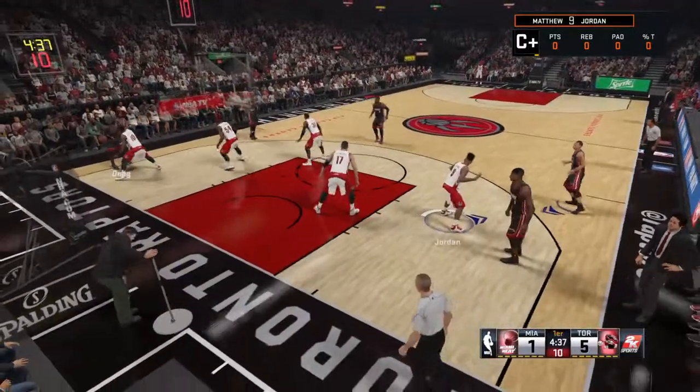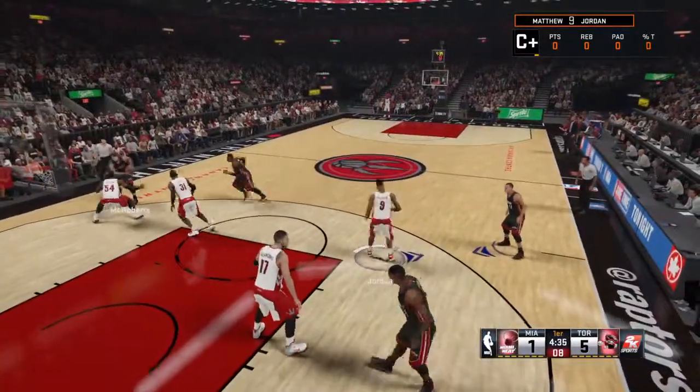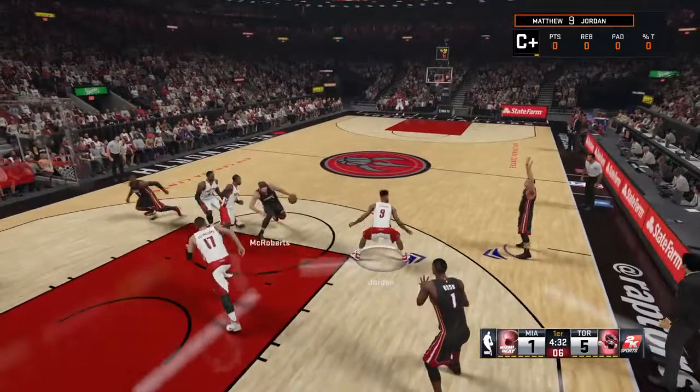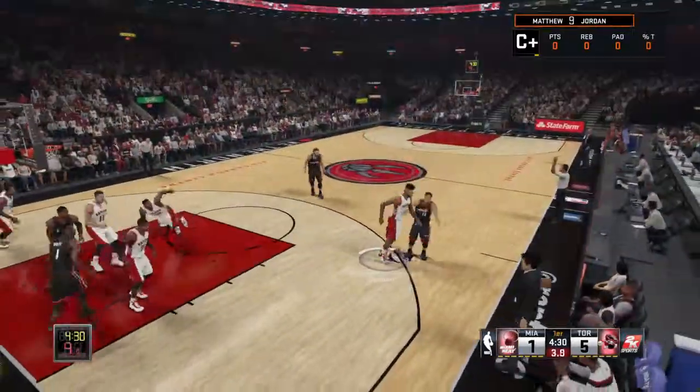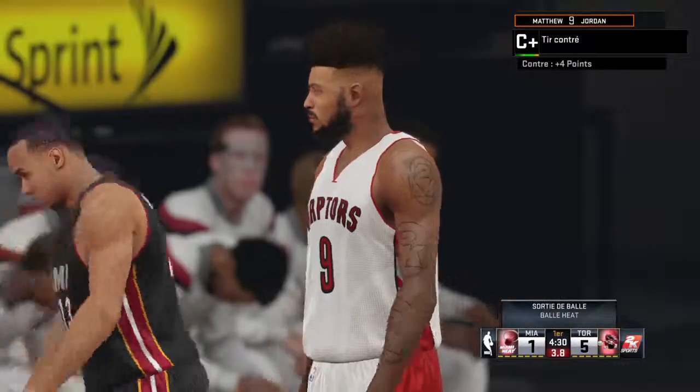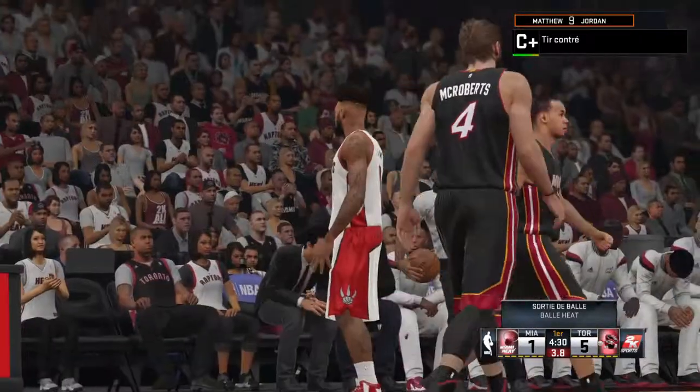And so here is Miami after Toronto got the three-pointer. Wade a screen on Patterson. Just 5 to shoot. Napier and Jordan sends it back. And that's out of bounds. Miami will retain possession.